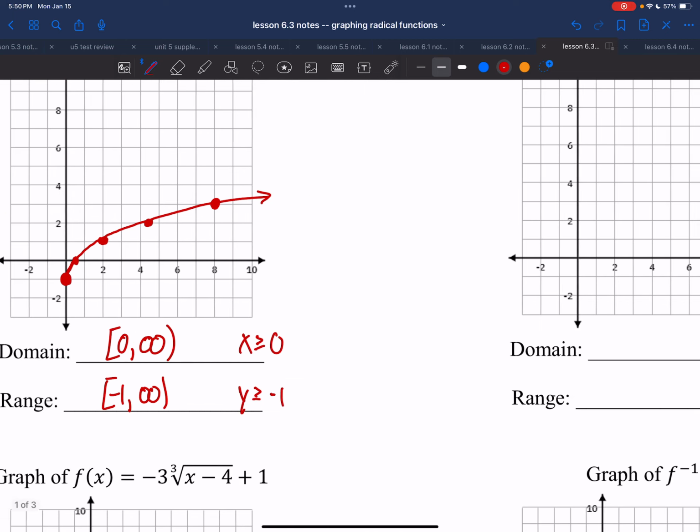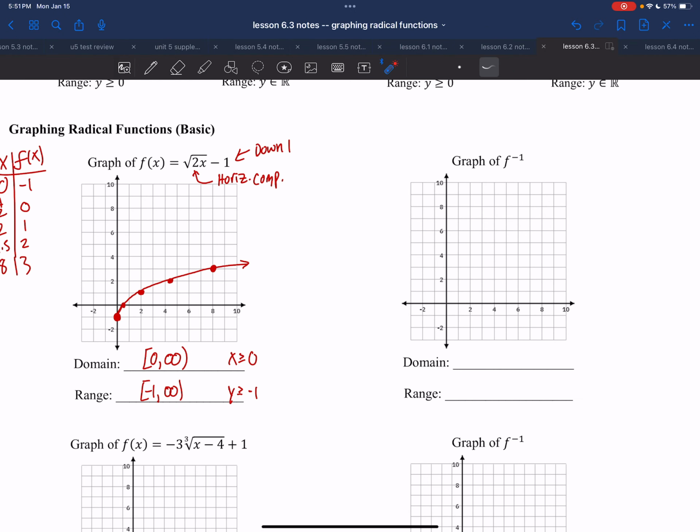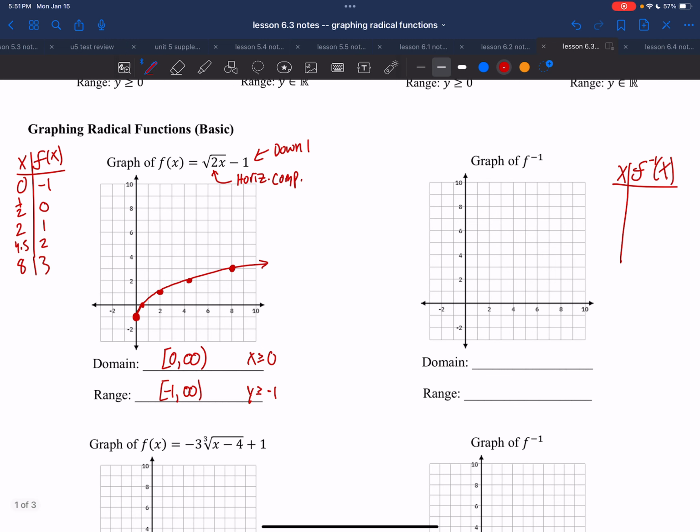Now notice, what I'm going to do here is graph f inverse. We had a whole lesson on inverse functions, so we kind of already have done this. But this is just to really hone in on the idea of swapping and get you really familiar with graphing inverse functions just based off the image of the graph. So if you have that table, I'm going to flip those points, x comma f of x, f inverse of x. I'm just going to use the pretty points, negative 1, 0, 1, 2, and 3, 8.